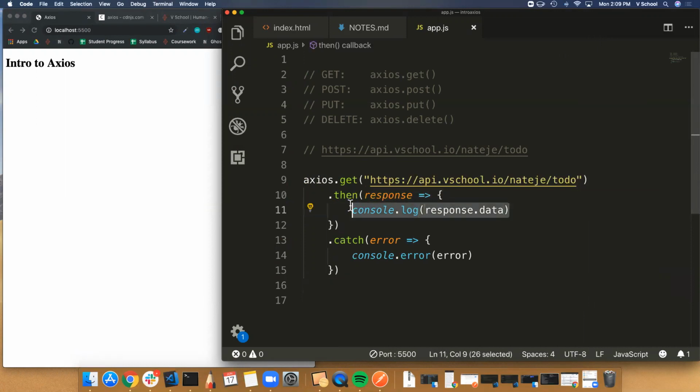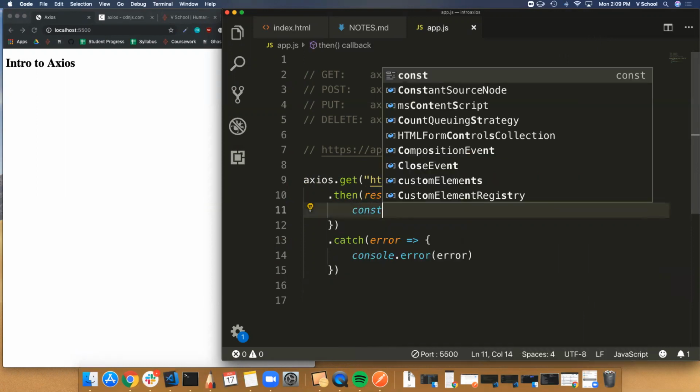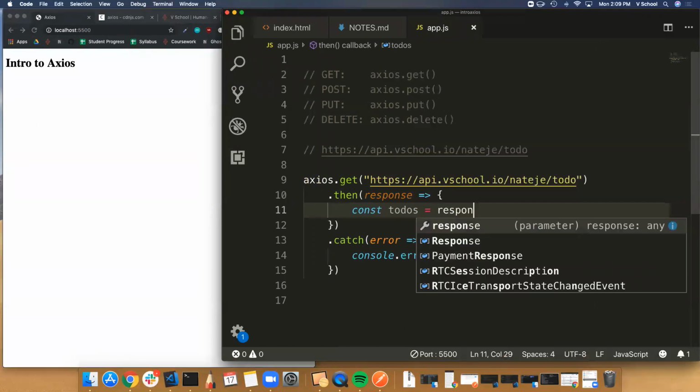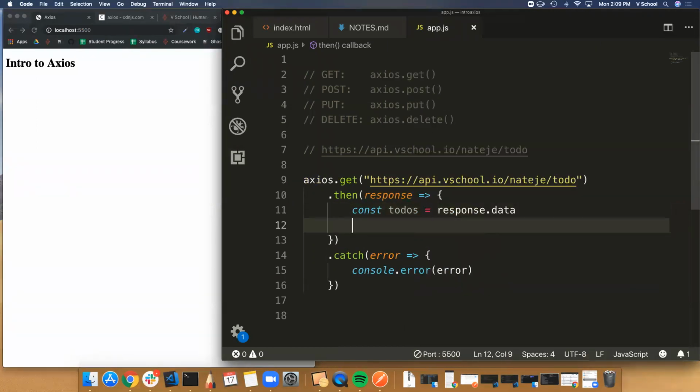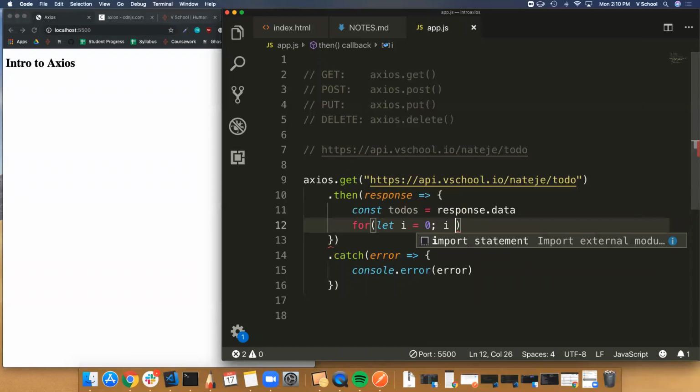Cool, let's try that. So I got my response.data, so I'll pull it out into its own piece. I'll say const to-dos equals response.data. So now I've got an array of to-dos that I can use. What's next to get the titles to show up? What have we done in the functions to get all the Pokemon names to show up? So that's if I want to create it for one, but what if I want this process to repeat for all the to-dos? Okay, so yeah, we could do a for loop or a for each. We'll do for loop for now.